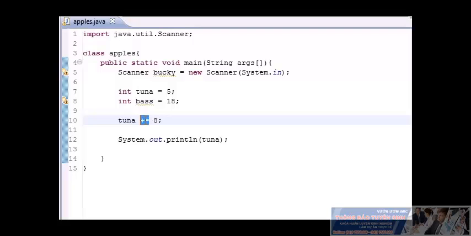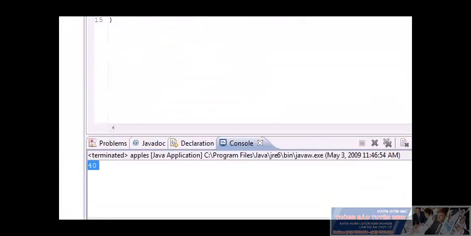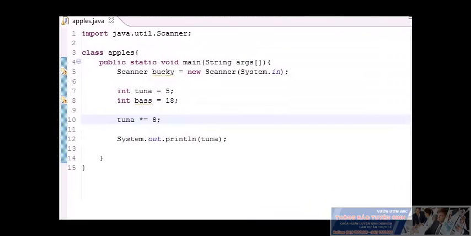It's how you can use plus equals to add this number to the old variable to get a brand new value. And also, just like anything else, you can use this with subtraction to subtract 8 from it, even with multiplication to multiply by 8. And if you do this, you should get the number 40, and you do. So that's how you can use basic increment operators to increment 1 very quickly using ++ and -- for subtraction, and also assignment operators so you can assign a value to a variable very quickly without having to type tuna equals tuna times 8 or something like that.